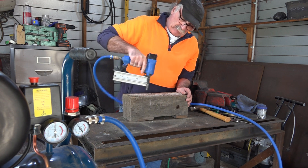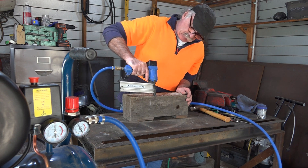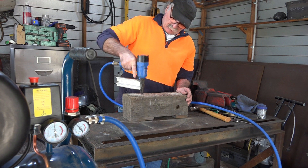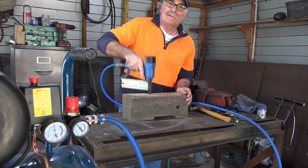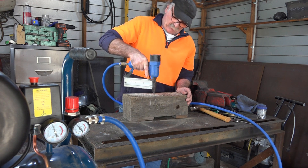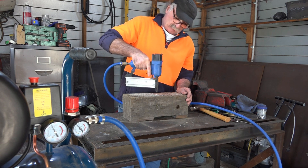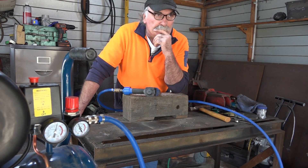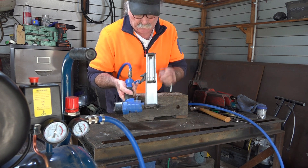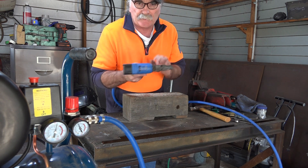Once again, you think I'm not doing anything - ouch! And again - ouch! And again. There you go, wrong angle. We'll keep going. I'm going to have to do this forever. That just shows you the difference in the air volume that these two different tools need. I don't know how many shots - I lost count, I can only count up to about 10. But we've got bugger all staples left in here, so there's probably 60 or 70 shots at least.